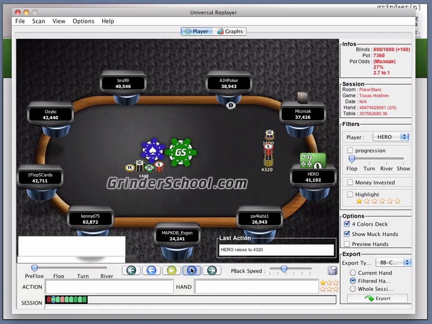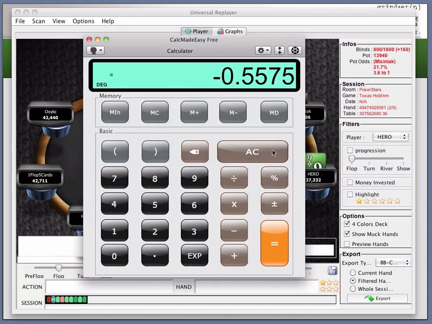So taking control of the pot straight away, he decides to call. Pick up a gut shot, fairly dry flop though. And we can just bet 35, 40% pot. Again, doesn't have to be particularly big. And also, if we just bring the calculator in again, I can just show you something.